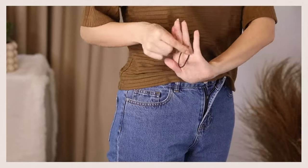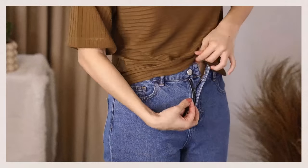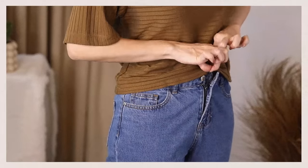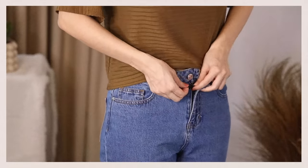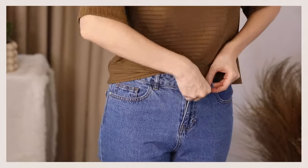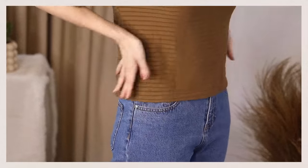This hack is for zippers that just won't stay up. Take a thin hair tie, put it through the zipper pull, then take both loops together and put it around the button of your pants — that keeps your zipper up the whole time. Close your pants and wear as usual. If you put your shirt on top, absolutely no one will know what's happening underneath.